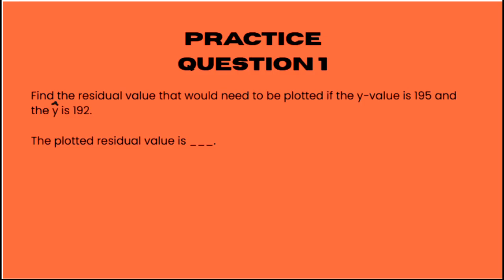Here's practice question number 1 at the end of the lesson. Find the residual value that would need to be plotted if the y value is 195 and the y hat value is 192. Pause it, figure it out, come back. Remember, the residual formula is y, which is 195, minus y hat, which is 192. So our residual value for this one is going to be 3.